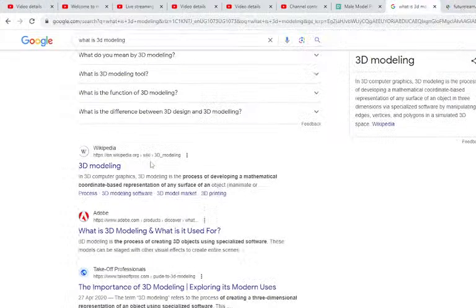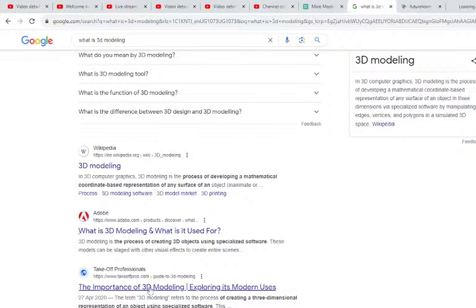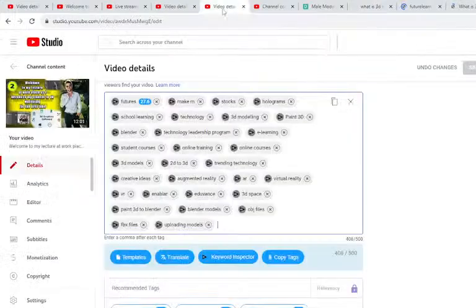What does it have to say about what 3D modeling is and what it is used for? My internet is a little bit slower, so we leave it to load.